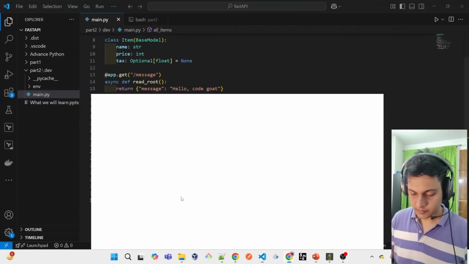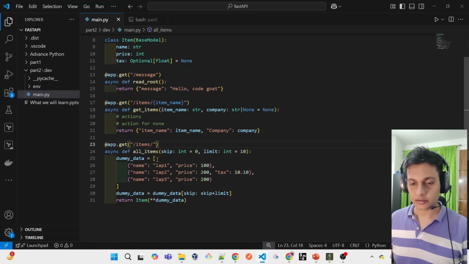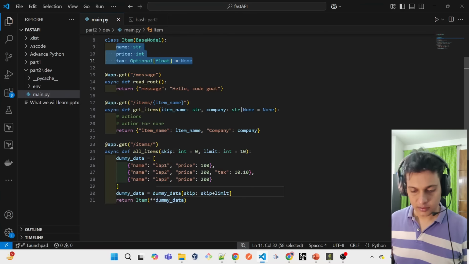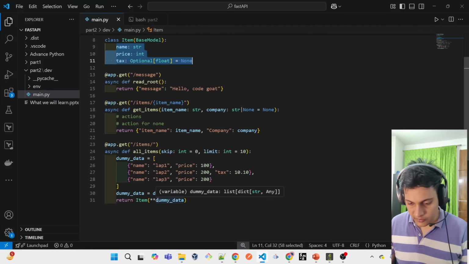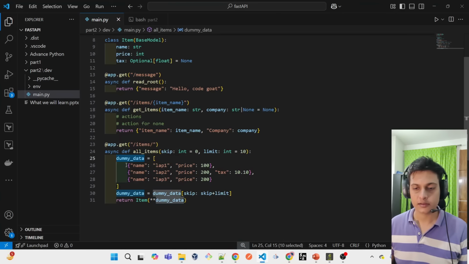Where is my server? Here it is. Okay, so first let's see what it will give with the items only. Internal server error. Why so? Is it because of this? Okay, let's take it to here. Internal server error. Let's check the logs. Why is it? Main item argument after must be mapping not list. Must be mapping not list.